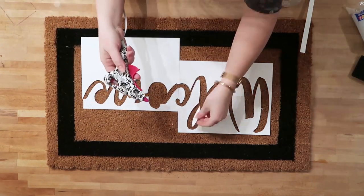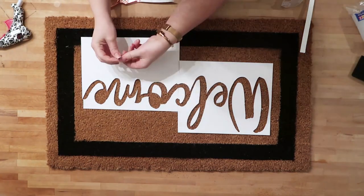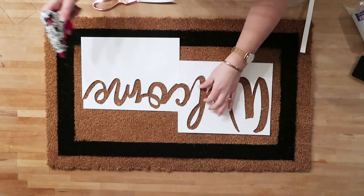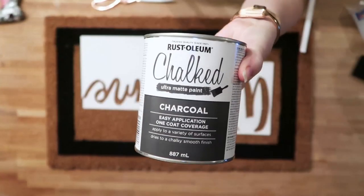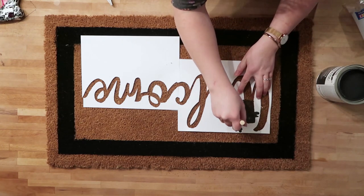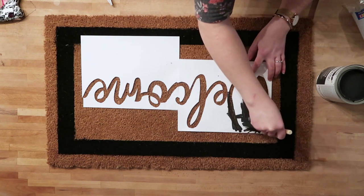I've done mats like this before using painter's tape to adhere the paper stencil, but this mat was so grassy and fuzzy that the painter's tape wasn't sticking, so the little blobs of glue worked out well. Just make sure you can remove the glue afterwards with your hands or pliers — do a little test run first. I also glued the little interiors of the O's, E's, and L's down with the glue gun to complete the welcome word stencil. Next, I used Rust-Oleum chalked paint in the color charcoal with a foam brush.